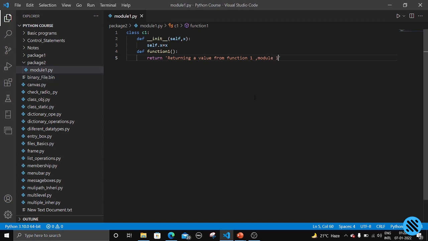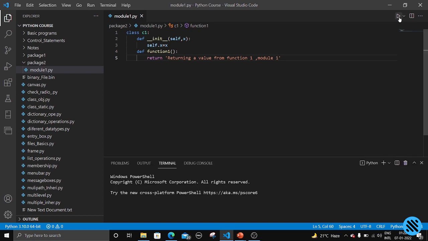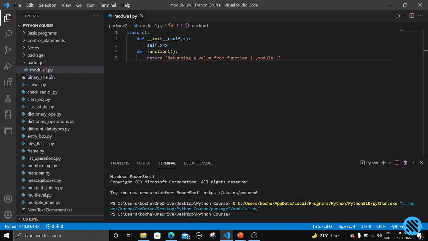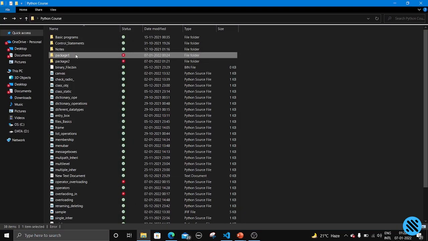Okay, so this is module1, and let us just run it. Make sure that there are no errors inside this code. Once it runs successfully, we can create another module for demonstration.